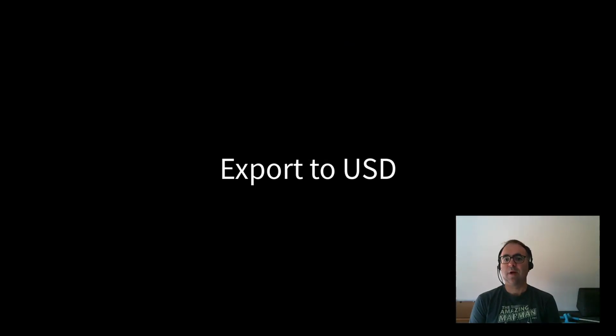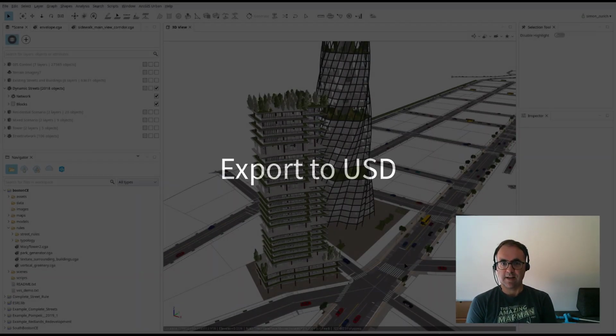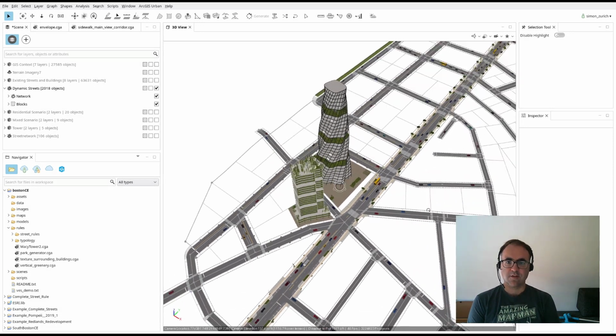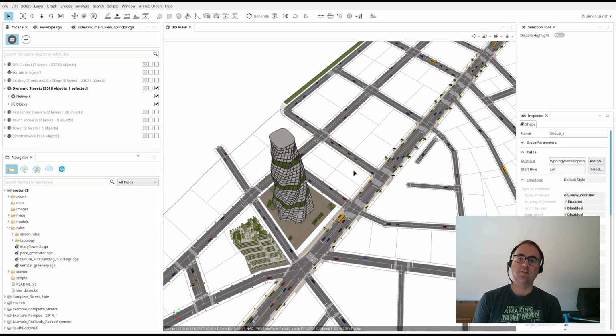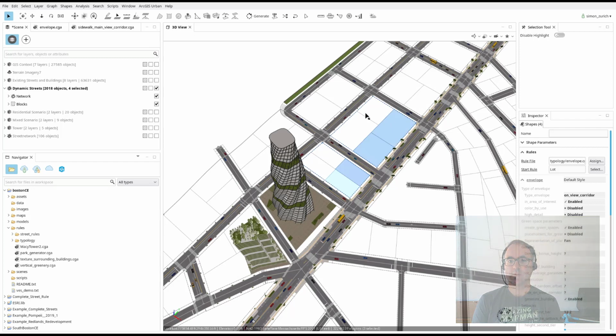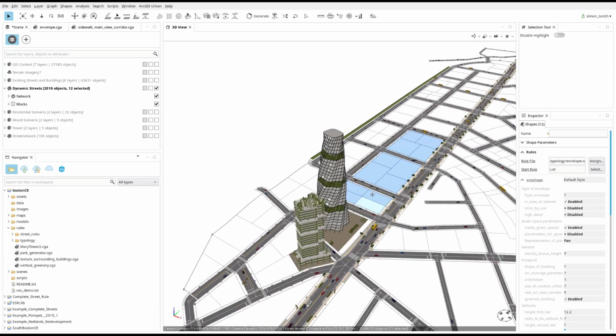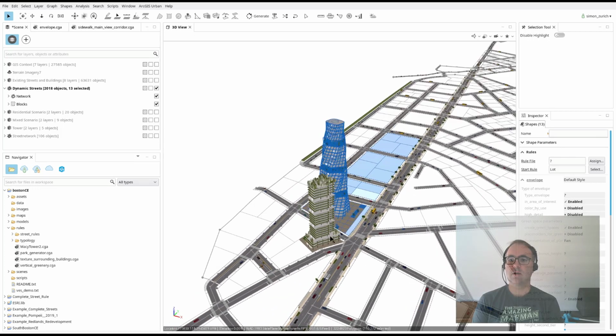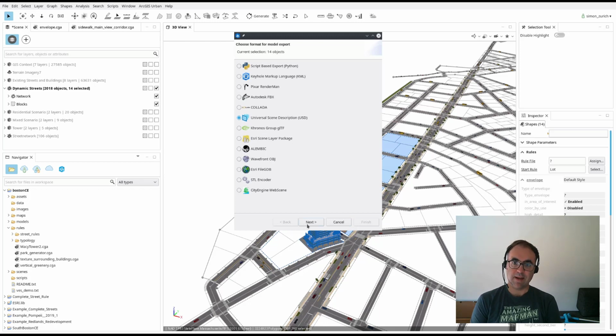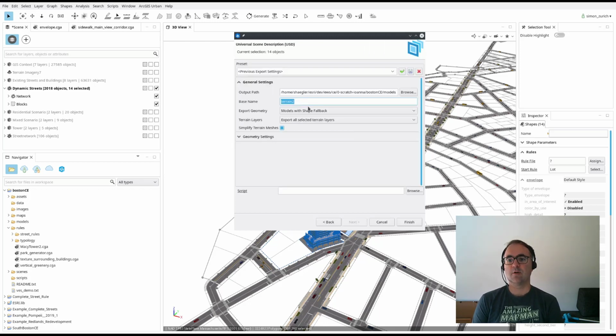It is time to export the streets and buildings to Houdini. We use the same process as before. We select parts of the scene either in the layer list on the left or directly in the viewport. Then we call up the USD model exporter again. We again provide a base name and reuse the same global offset settings as with the terrain, so everything will line up in Houdini.